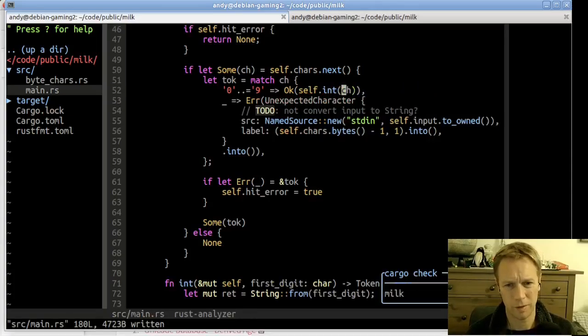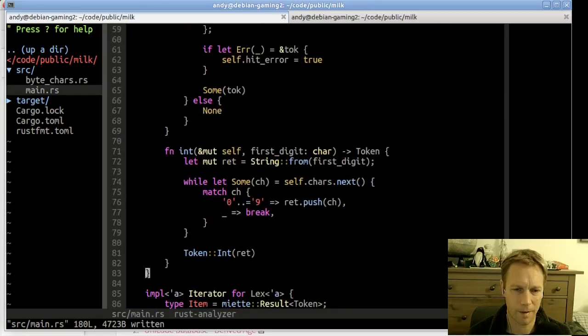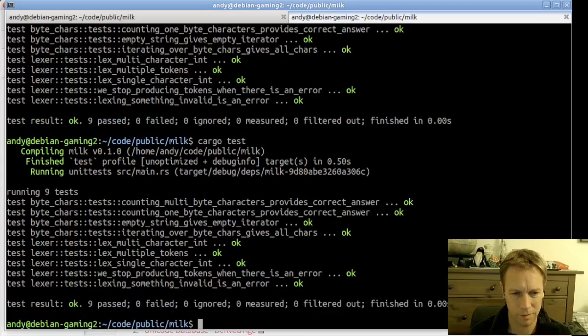By the way, I'm not particularly happy about passing in this partially created, no, we might have to live with it. But anyway, at the moment we're passing in the first character that makes up this int, and then using it to construct a string, which we then construct more of as we go through the int. So that should still work. It does.